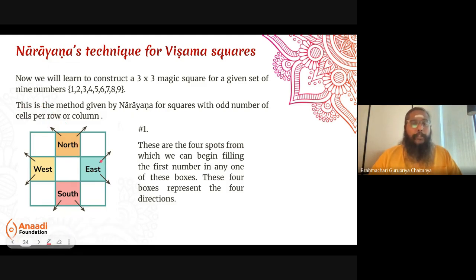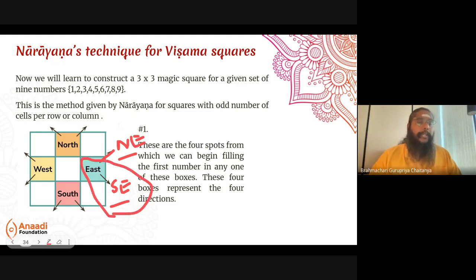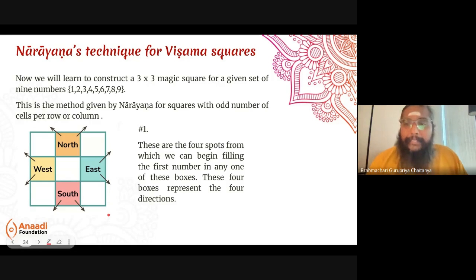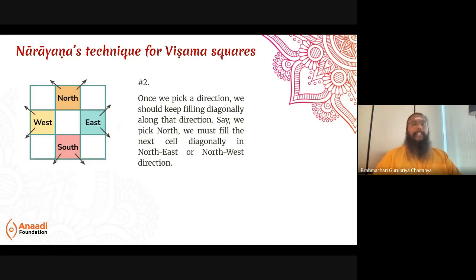Similarly, from east, I should go diagonally outside. Either northeast or southeast are my only options. When I put my first number in the east cell, for my next number I have only two options, either this or that. Once I have picked an option, stick to it. That's going to be the blueprint for the rest of your magic square. This is the foundation. He takes a billion verses to say all this. If we have to go through verses, we have to read some 16 verses today. We'll lose time, so I'm just going into the technique.